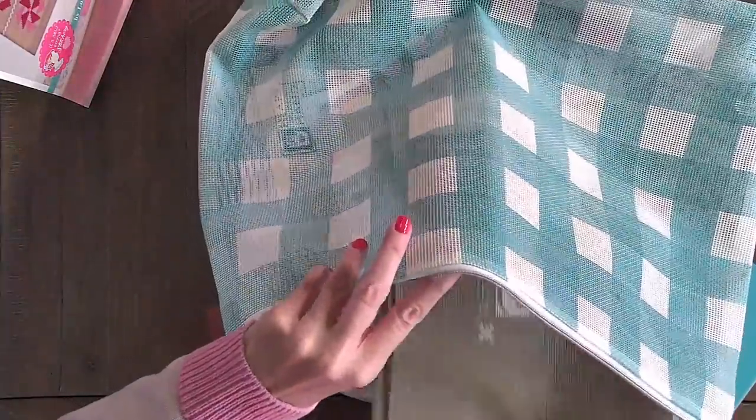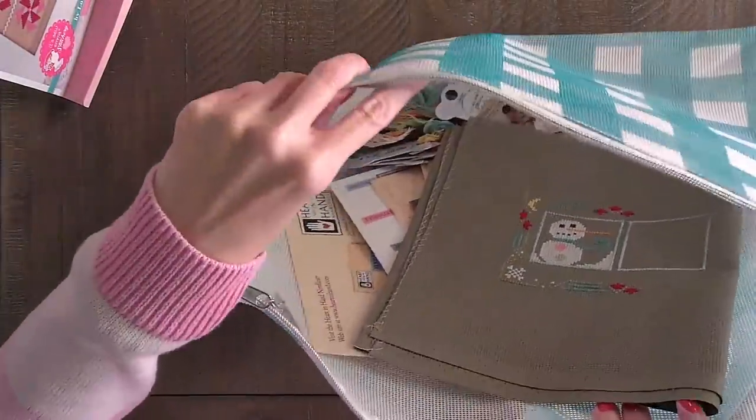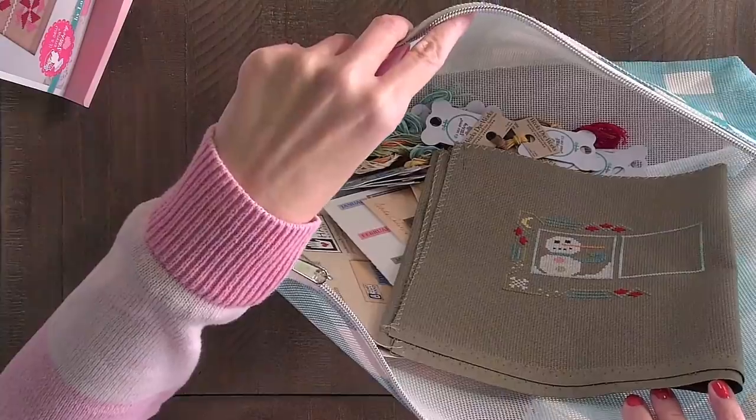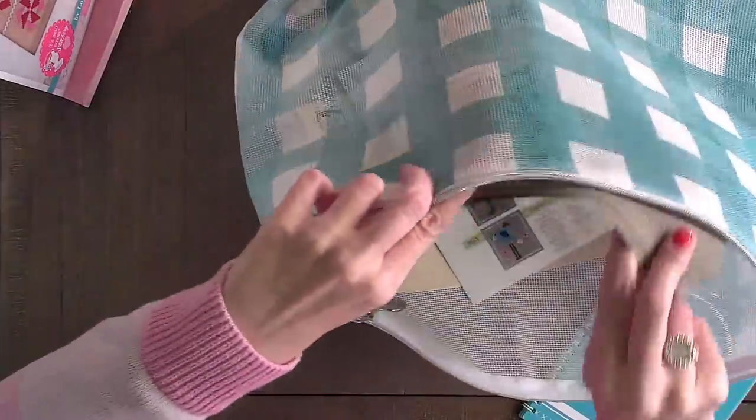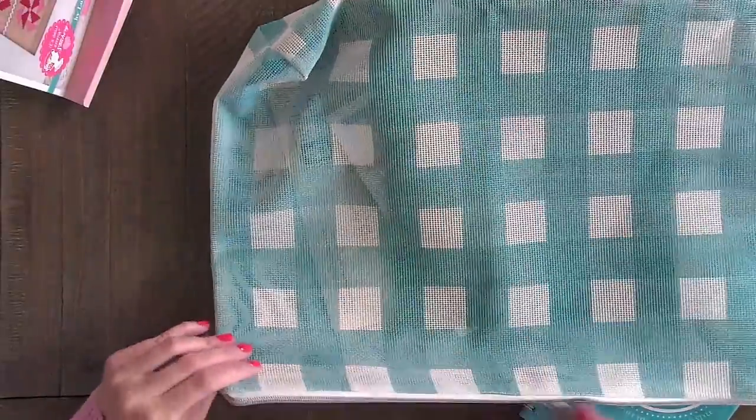So that was day one, and I kind of just have everything in here. I just dump it all in here on my FlossBitties, and I just have all my patterns loose. That's how I keep it. So that was day one.